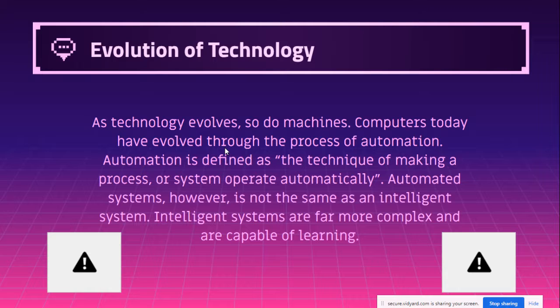Intelligent systems are far more complex and are capable of learning. There's this video that I saw on YouTube of a robot that can walk and can carry things. Just thinking and watching these robots working, which are man-made, is really mesmerizing, and it's really amazing to think that it is made by us humans. And what more can we do in the coming years? It's really amazing for us to create these monumental, history-making innovations that we have today.